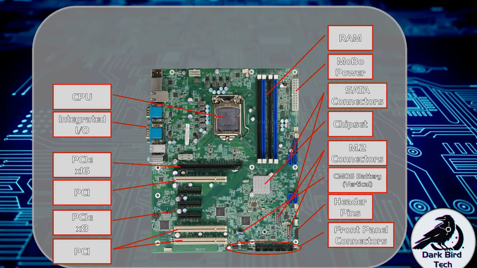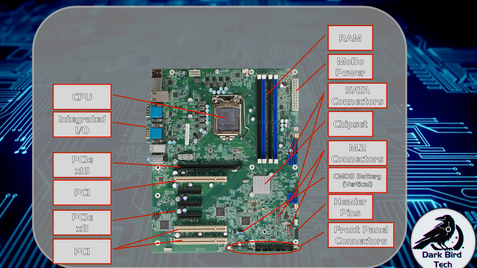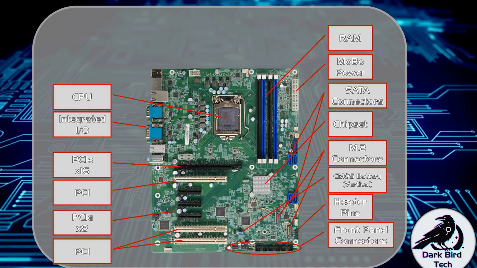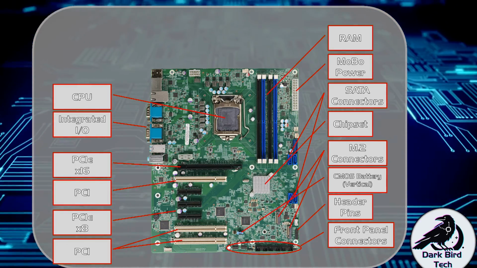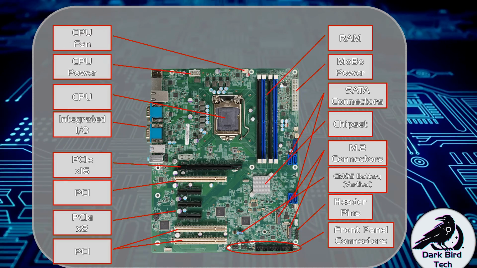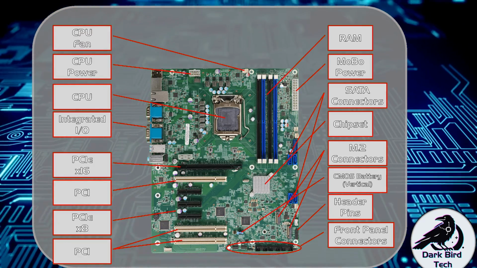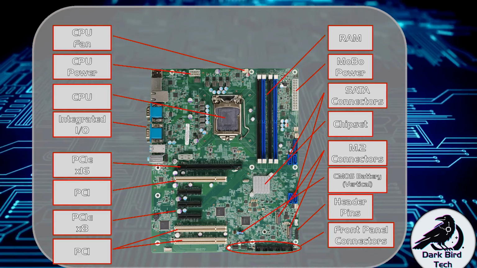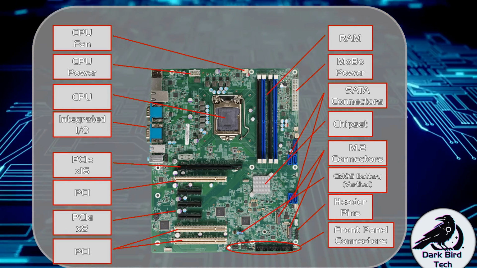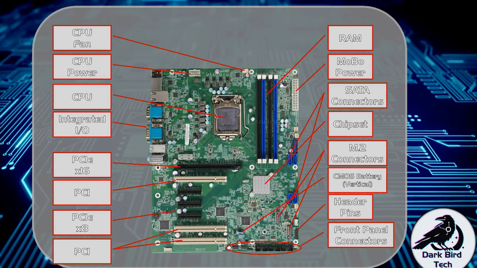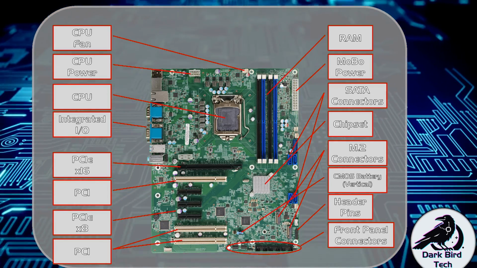Your CPU is over there, but hard to ignore. Please note the black plastic thing in the middle is just a blank cover to protect the LGA socket's pins. Your CPU power is up there, and you'll have a CPU fan controller usually nearby. The CPU fan controller will work with the fan that comes with the heatsink and CPU. And its job is to control and power the heatsink's fan if you are going with a heatsink for cooling.